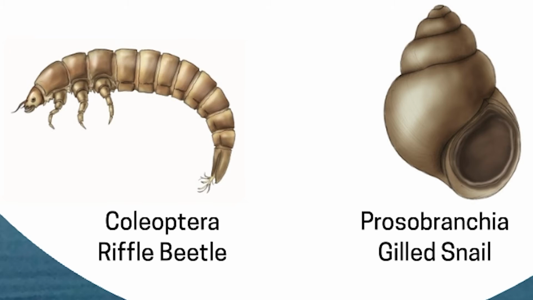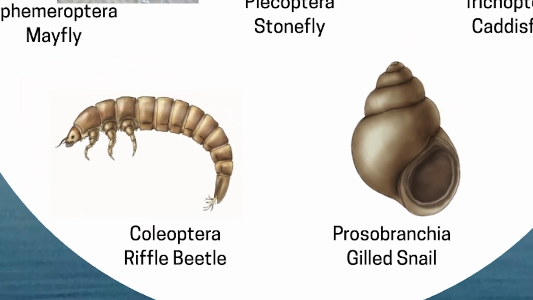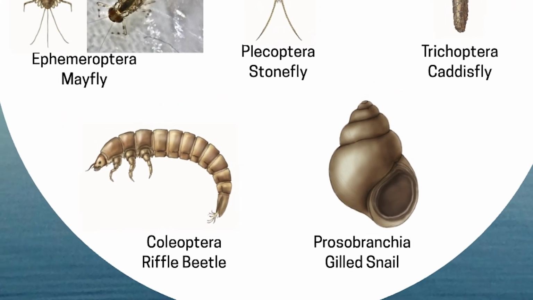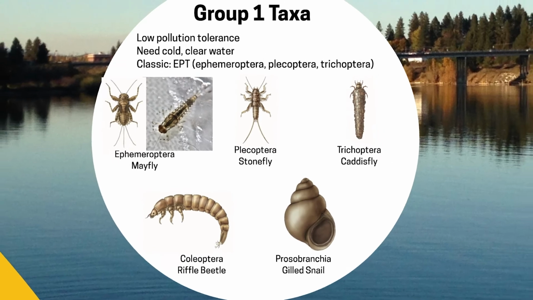There's another type of snail that's found in polluted water. We'll get to that in a little bit. Riffle beetles are less than a quarter-inch long and walk slowly underwater. They can swim too somewhat. Other pollution-intolerant macroinvertebrates include water penny beetles and Dobson flies, which are often called fish flies or salmon flies or hellgrammites.